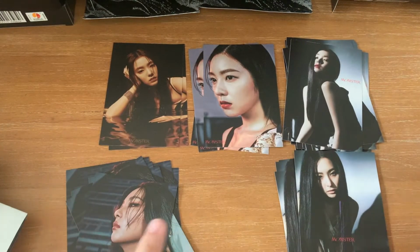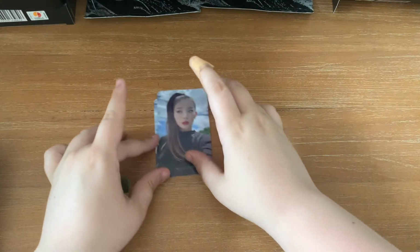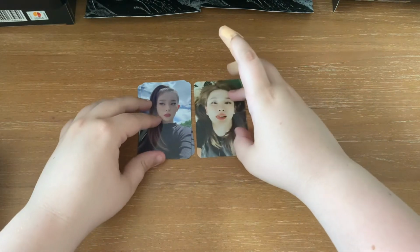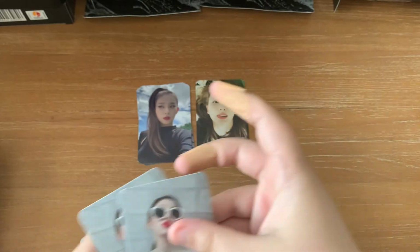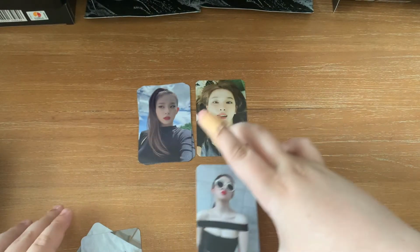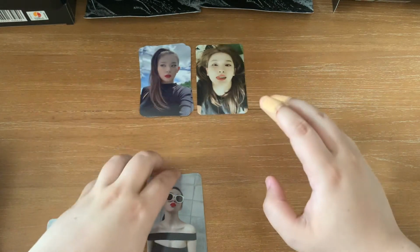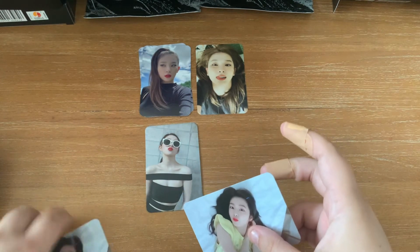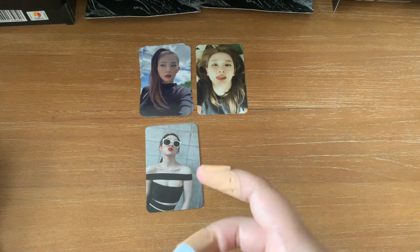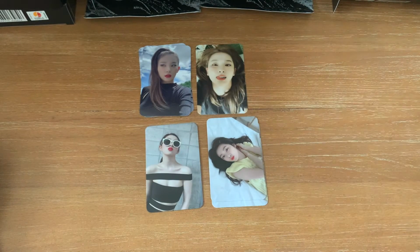Okay, so for postcards, we just didn't pull this Seulgi. We did pull everyone else. So for Seulgi, we got two of these ones and then one of this one. We got her full set. And then for Irene, we got two of this one. Oh, let me move those up for you. We got two of this one and we got two of this one. So yes, a full set for Irene.